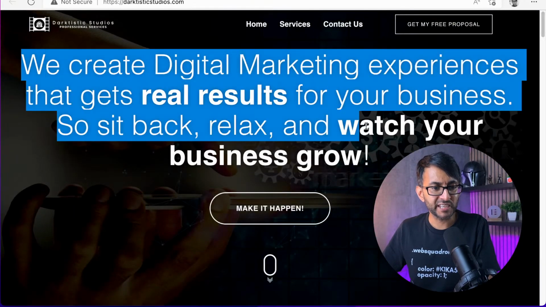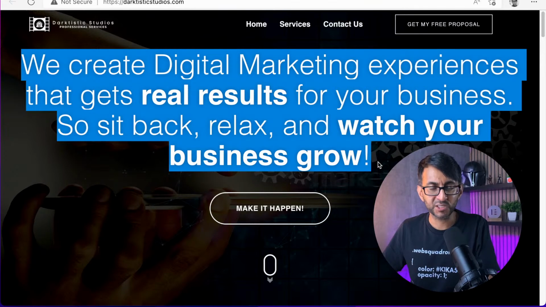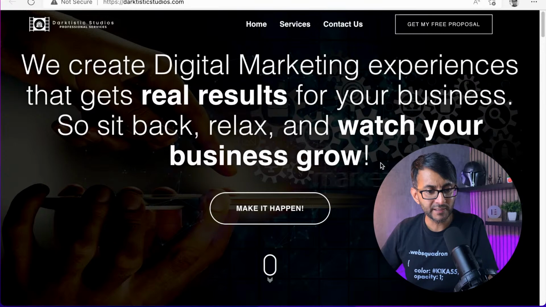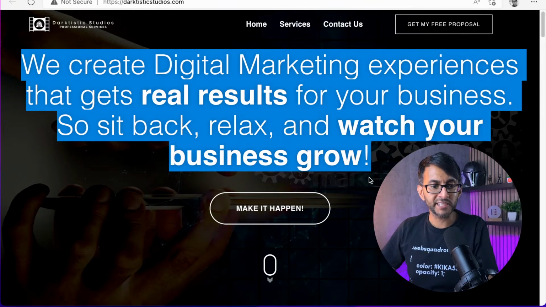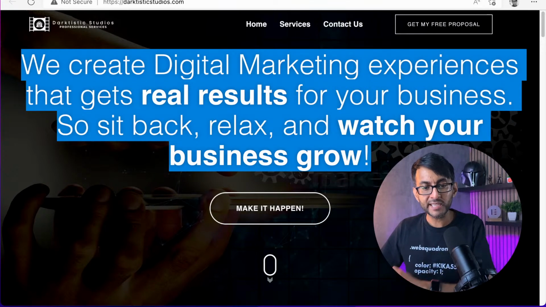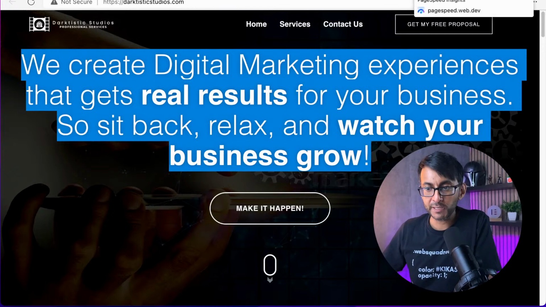What Artif says here is quite true. The wording there is quite big, and I can imagine on a mobile that's going to fill up the whole screen. In fact, the wording is so big, it almost makes the background redundant because I'm now having to read quite a bit there. Right, let's look at the page speed score.